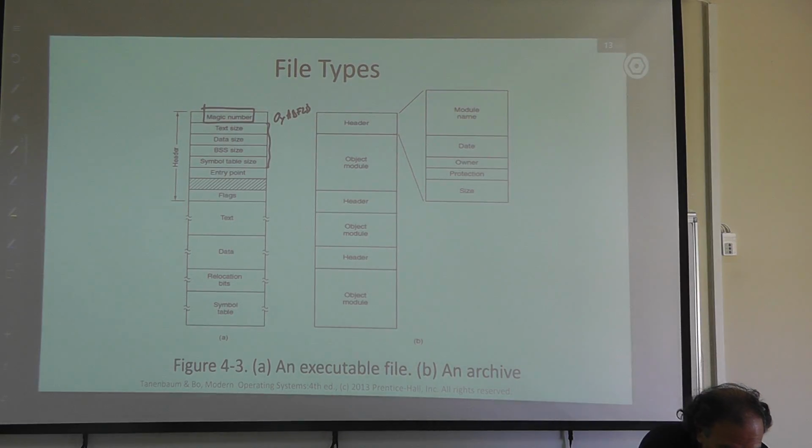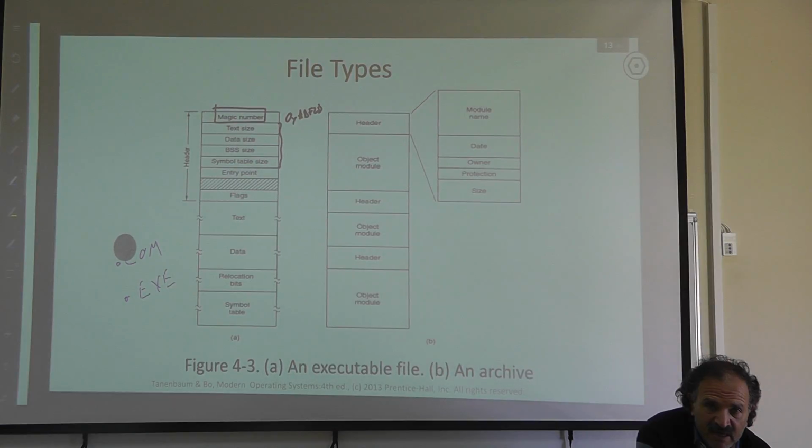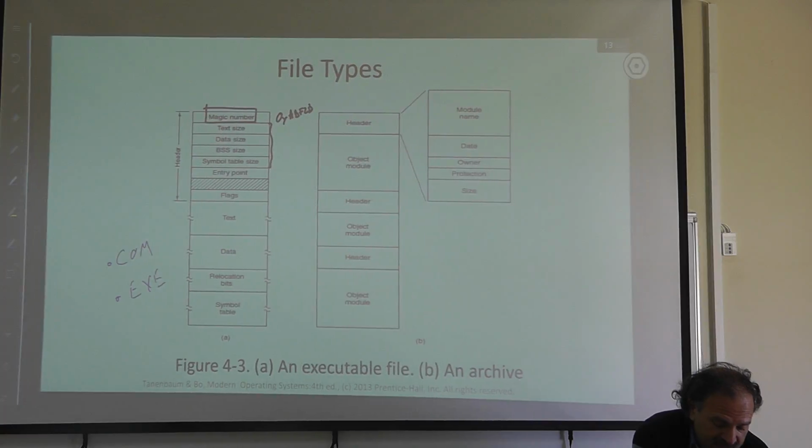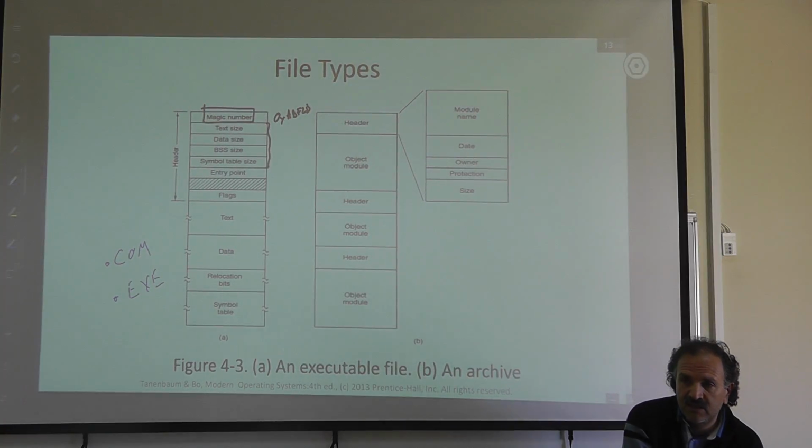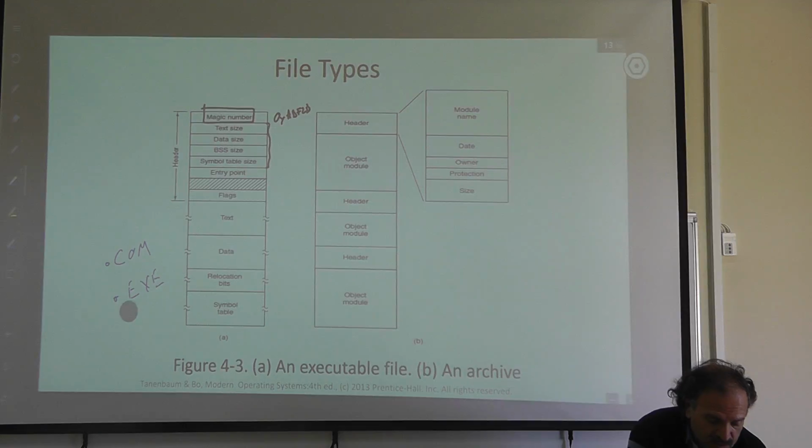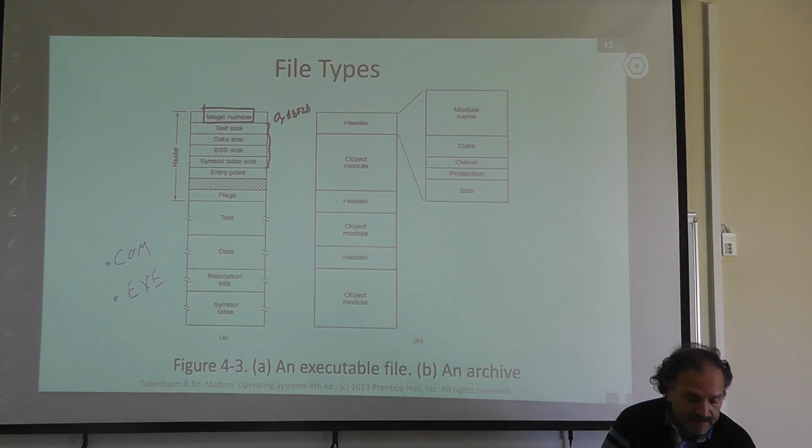Okay, for example, for the MS-DOS environment, we used to have these .com executable files and .exe executable files. These were very, very fast and small, but their address spaces were very small. You couldn't write very large programs with this type of format. For this one, these could be large, but they are slow to load and execute. So even within a single operating system, you might have different types of executable files.